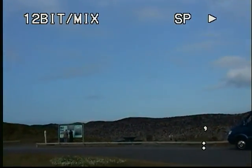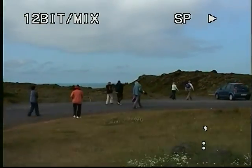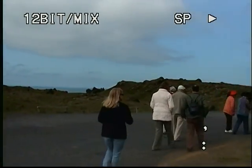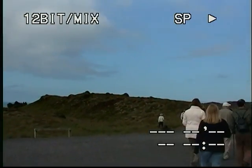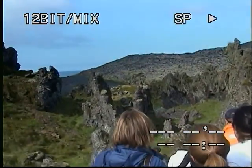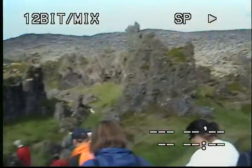So we're stopping at a cove called Eppin. A ship in 1948 called the Eppin, a British fishing trawler, sank in a terrible storm, and out of a crew of 19, 5 survived, and the debris came in on the shore, and they left the debris there as a memorial. So that's what we're walking down to now. So this is the walkway down to the beach. Interesting rock formations.